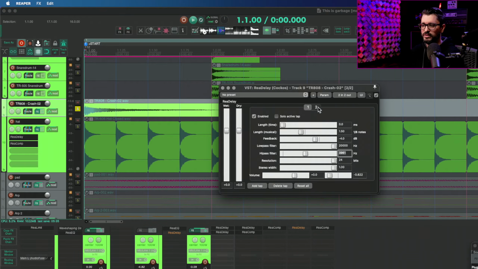There's no feedback. With the second tap, I'm delaying this by about the same amount, so 1.5 and 1.51, just slightly longer on the right side. Again, that kind of does that Haas effect, kind of shifting where you can hear it at slightly different times, it sounds wider. And the filter is the same for this, the feedback's the same, and the panning is about the opposite, about 87%. So here's how that sounds.